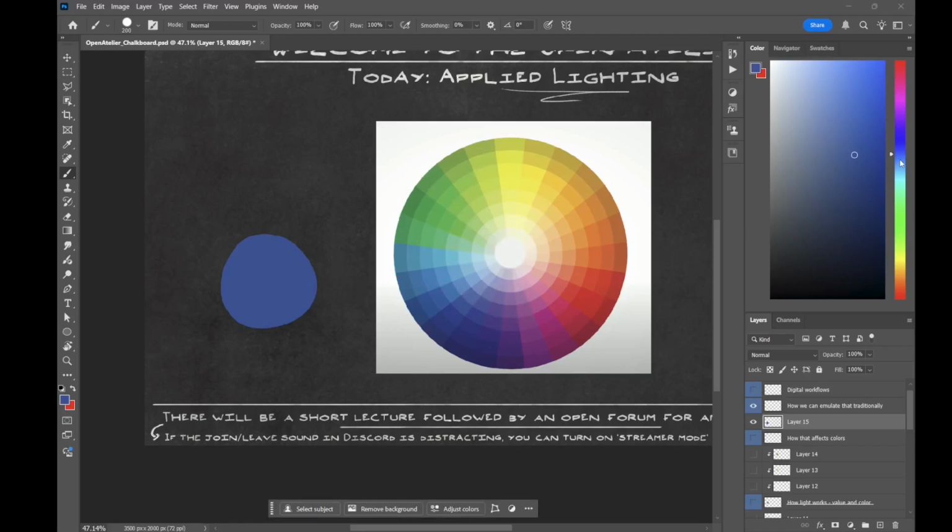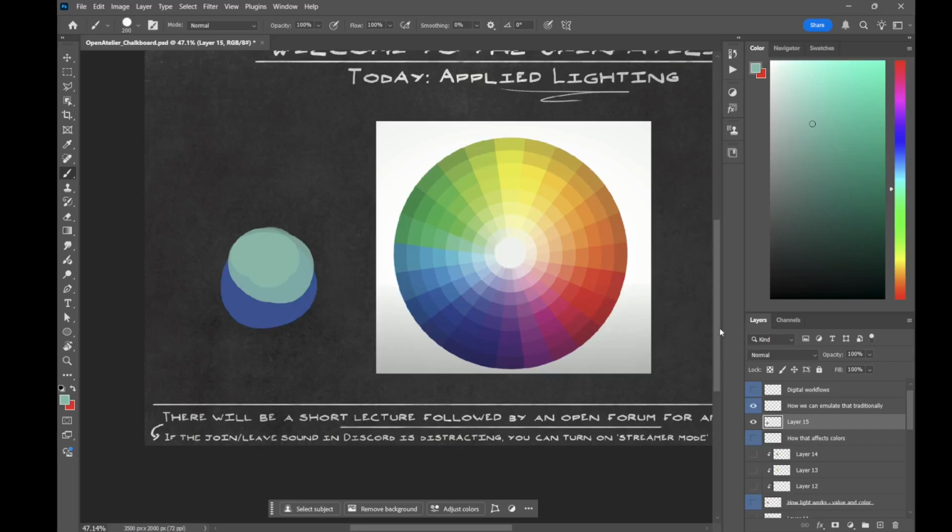So I'm going to take this blue, I'm going to push it kind of this way. I'm going to bring the saturation down, and I need to bring it lighter in value. And this would give us kind of a blue ball lit with a yellowish light, right? Now, this is kind of the way to do it traditionally for the most part. You can use color palettes for it. You can, in some cases, mix the color that you're wanting your light to be in with your base color.